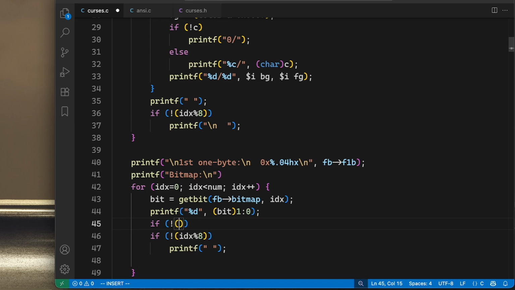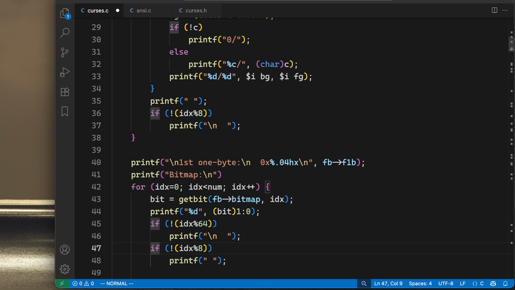And if it's divisible by, let's see, 64, so 8 times 8, in that case, we are going to do a new line and 2 spaces.